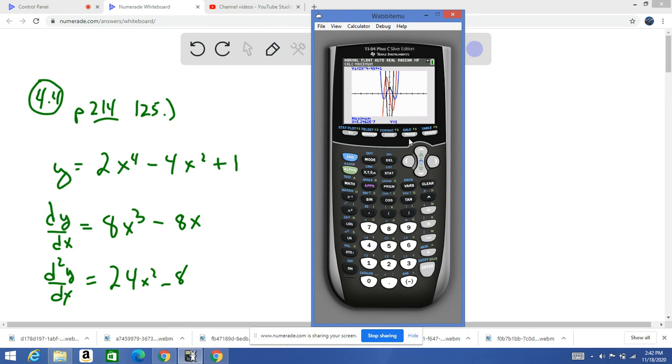And second calc for the other min. Let's get over there. Move it to the left of the min, go past it, enter, and it's at +1, -1. There you go. So a min at -1 for x, the min value is -1. A min at +1 for x, the min is -1. A max at x equals 0, and the max is y equals 1.